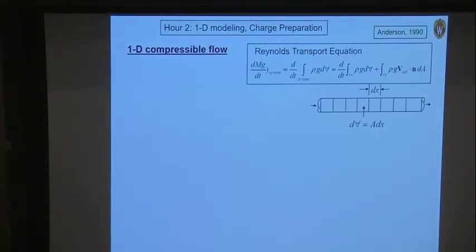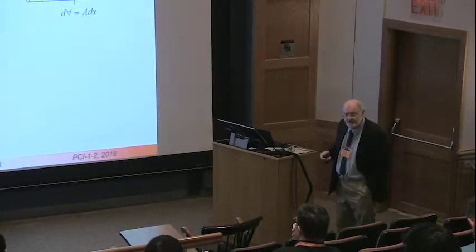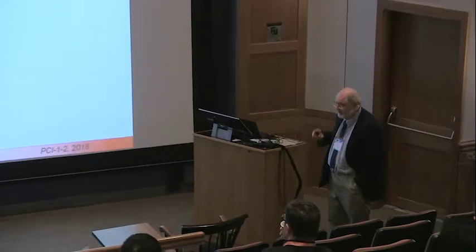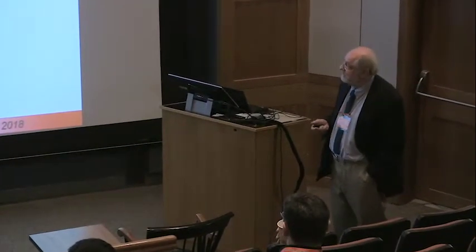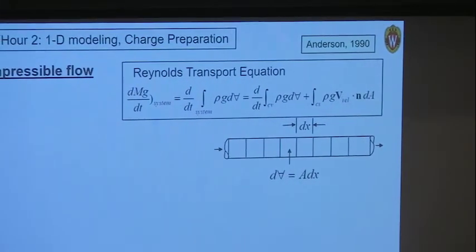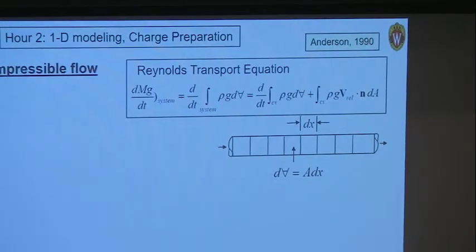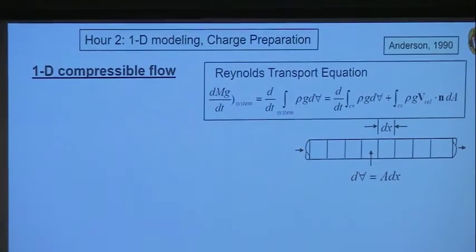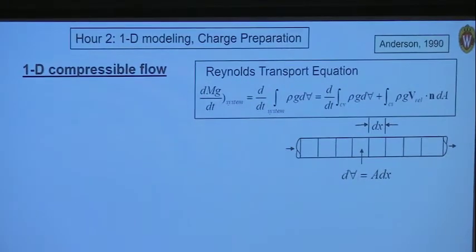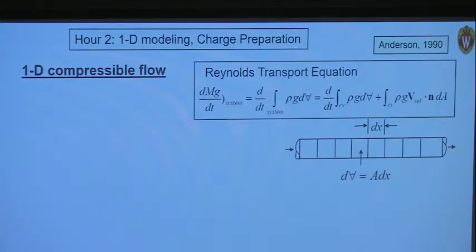Okay, so at the end of the last lecture I spoke about the Reynolds transport equation. It turns out that the Reynolds transport equation is key to deriving all of the balance equations. And the key fact is that it applies to any quantity that I've indicated with the little symbol G here. So we saw dm/dt being the rate of change of mass in the system, which we said was 0 for our fire extinguisher bottle.